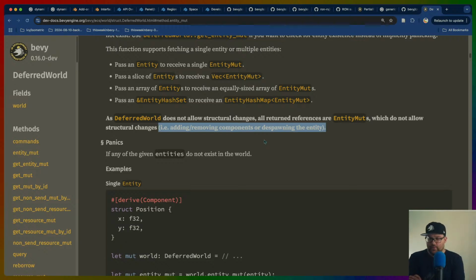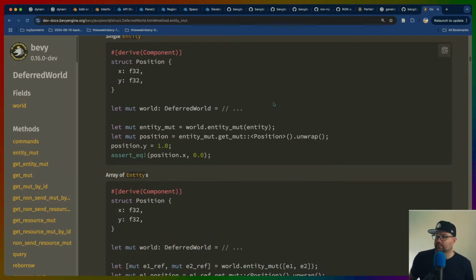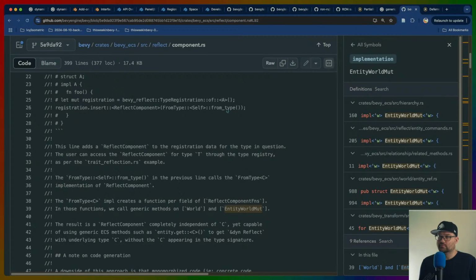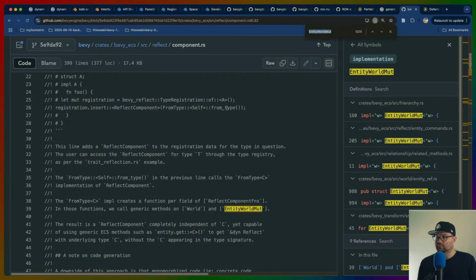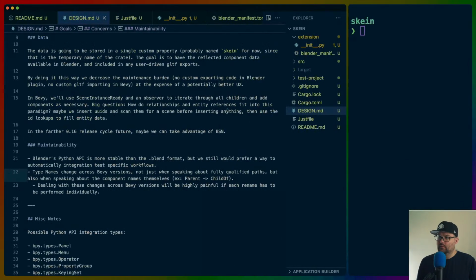Can we not do this from an observer? That would be really unfortunate. Entity world mute.